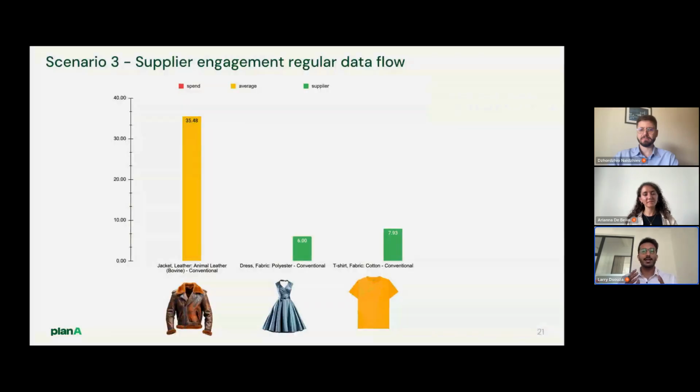Now, there's another scenario here. In this scenario, what Ansuk Namun has done is she has put quite an effort into supplier engagement and has collected quarterly data from her suppliers on the platform. And due to the fraud that was detected with the leather jacket suppliers, she has now limited her leather collection to only a few hundred items and has decided that the average-based method is good enough for that purpose. And her main focus would now be on selling the polyester dress and the cotton t-shirt.